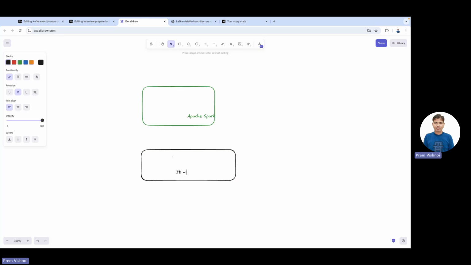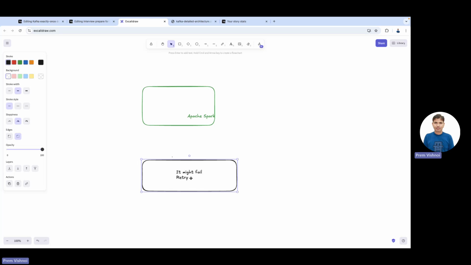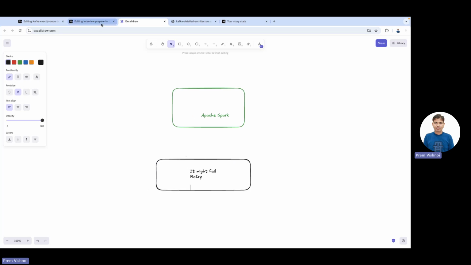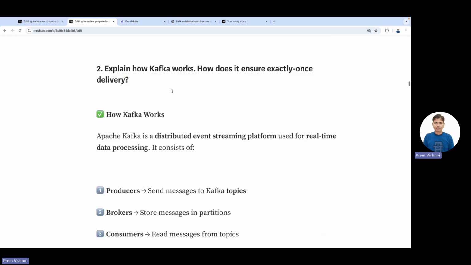It might fail, it might retry, and what else can it do? There are various ways to fail. The executor fails or the driver fails. The driver mostly doesn't fail; it's usually executor memory related. So various memory issues can happen, and we are going through this one. Let me talk about this.